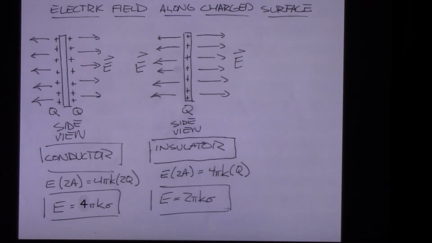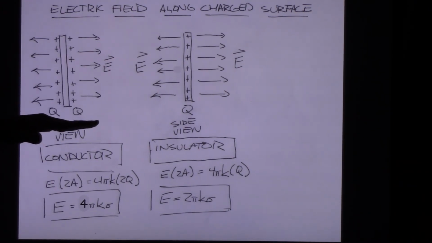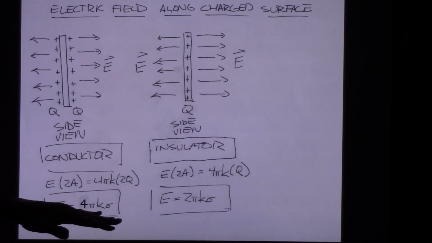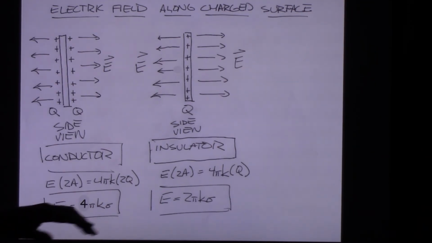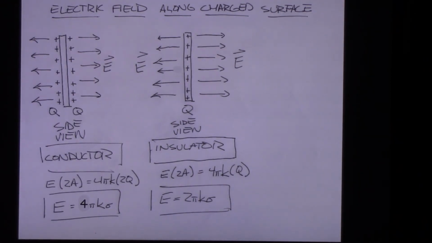So that's another way of thinking, where does this factor of 2 come from? Well, if we're thinking that there's Q on this side and this side, that's twice as much charge, and as a result, we're ending up with twice as much electric field happening with this conductor compared with the insulator.